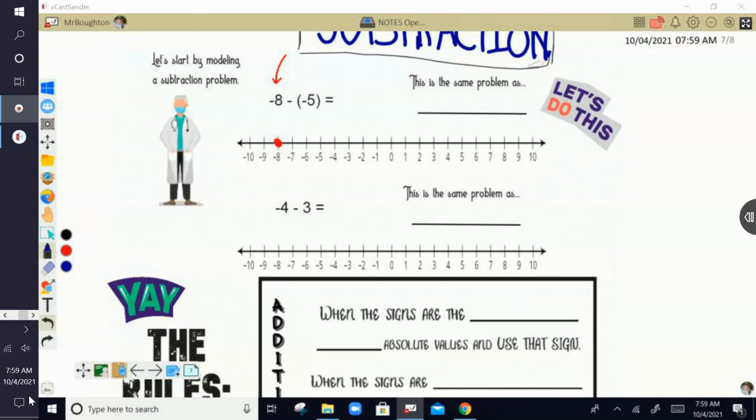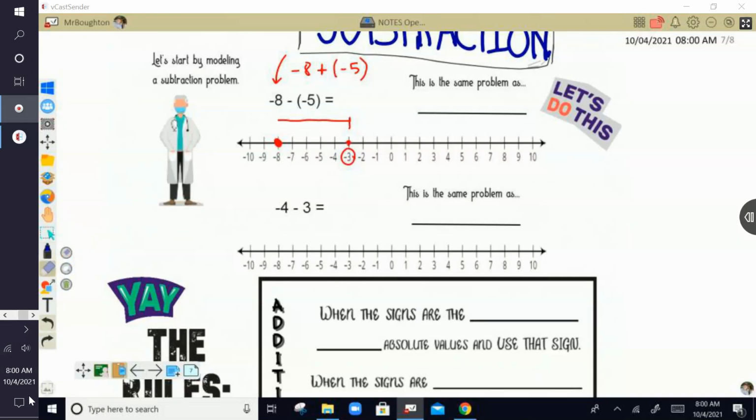And I want us to think about what would happen if it was -8 plus -5. What would we do in the case of addition? So a little review here. If I was adding -5, that would mean I'm going in this direction toward the negative side 5 spaces, right? So -8 plus -5, moving in the negative direction 5 spaces, but we're not adding -5, we're subtracting it, which means we're going to go in the opposite direction. So here we are. That means we're going in this direction 5 spaces. 1, 2, 3, 4, 5, and we would land right here at -3.